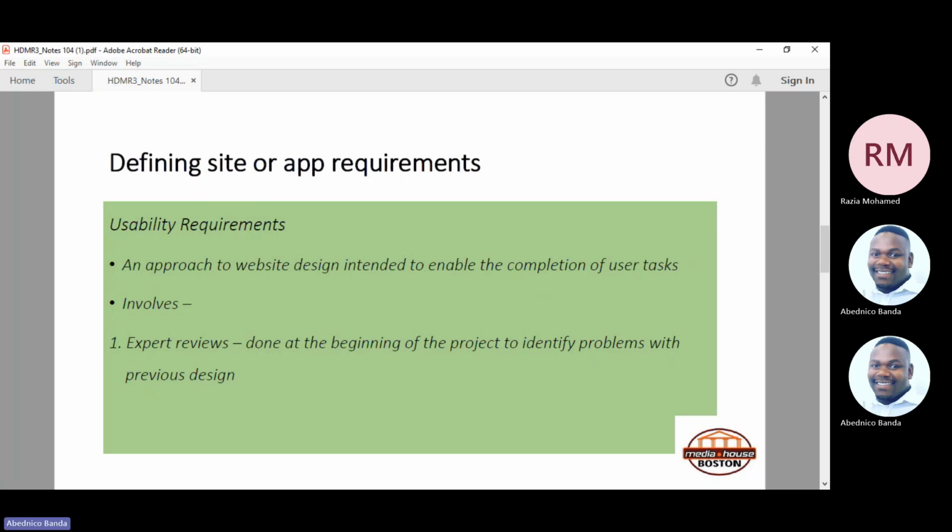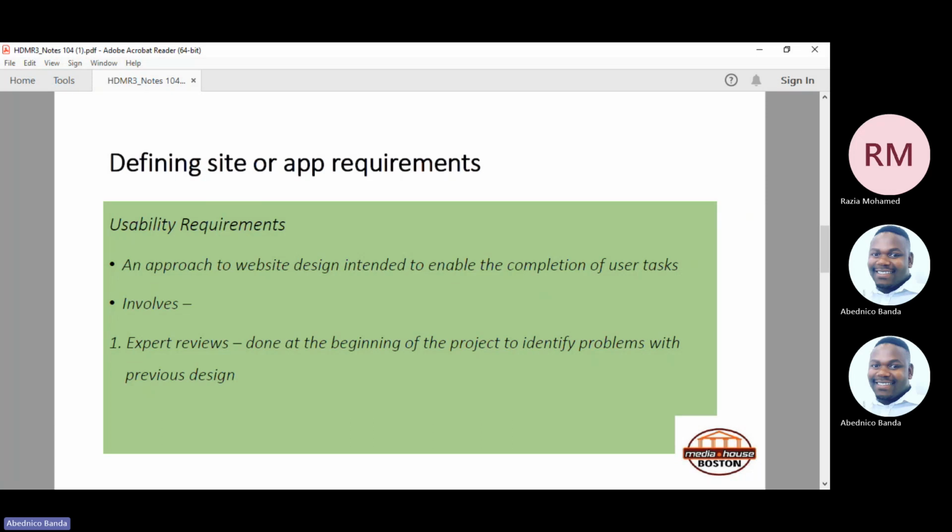So all those things you need to ask yourself and see whether they're in line with your business goals, and whether the site can actually enable them to complete those tasks. So here we also use growth hacking. How are you going to know whether those tasks or the functions can be completed or not? You need a growth hacker.